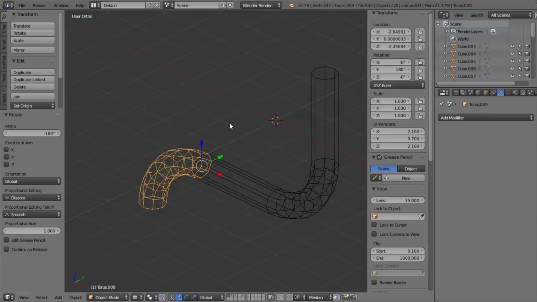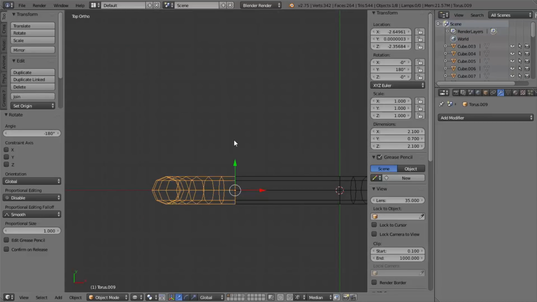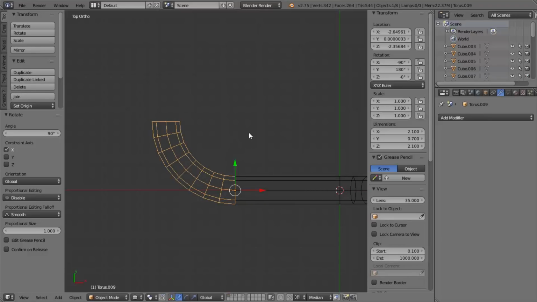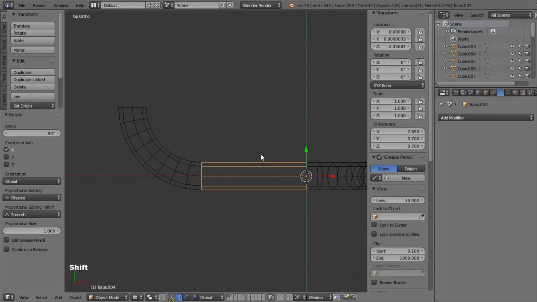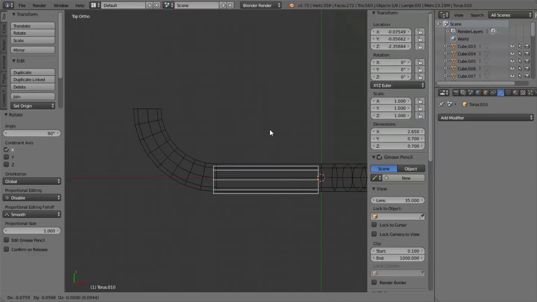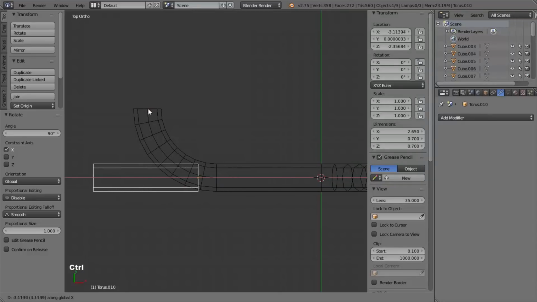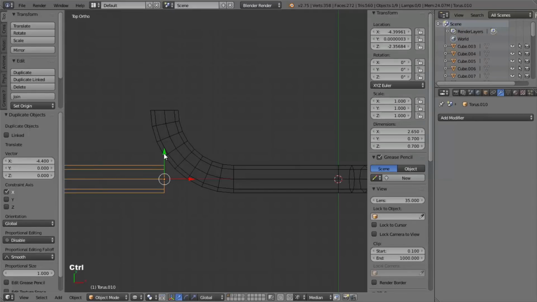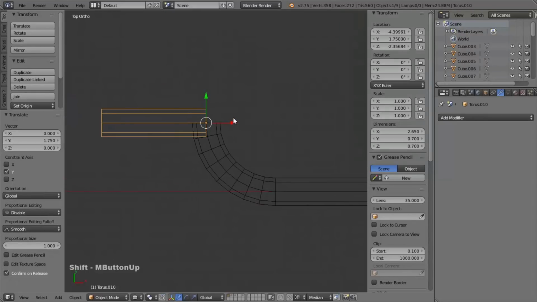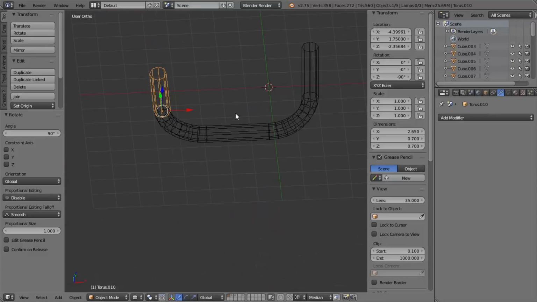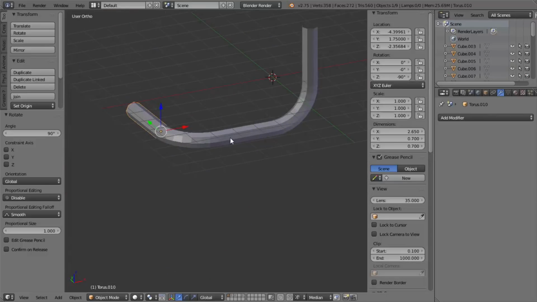So I'm going to do this in my top view. I'm going to press R, X, 90, and now I can duplicate this straight and attach it to the end of this pipe here. So I'm going to press Shift D and then X, and then again holding Control, I can just snap it to the central vertex on that pipe and then drag it up on the Y and then press R90. Okay, so looking at it in solid view, I think that represents what's going on in the concept pretty well.